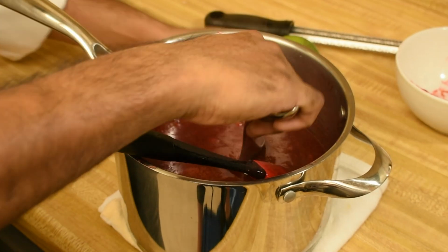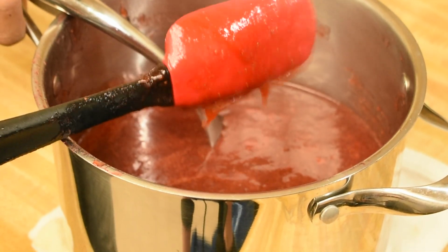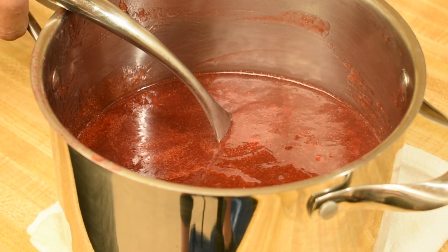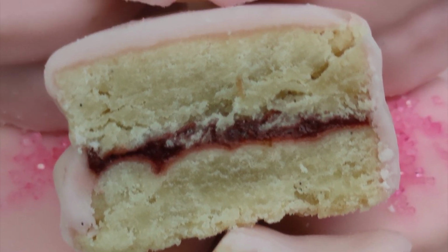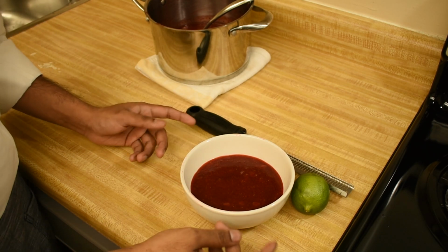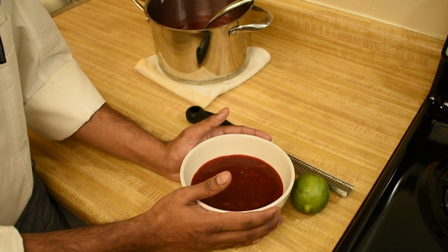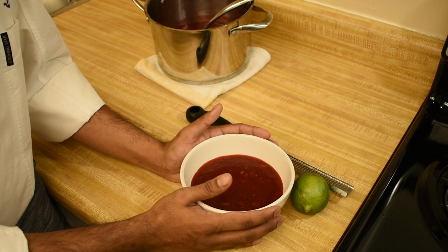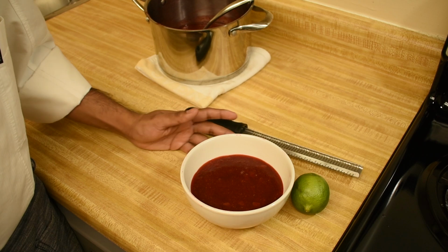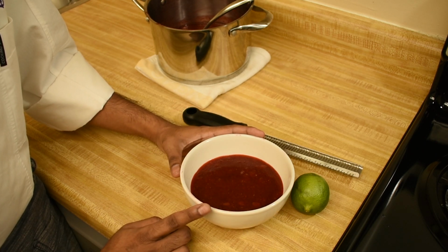But I'm also going to take some out because we are going to use some for Napolitaines! Earlier we were asking when to add other flavors that you wanted. I would suggest now is the time. Now that you cooked your jam already, this is the time to add the vanilla flavor, coconut flavor, whatever flavor you want. But just taste it first before you add anything else.